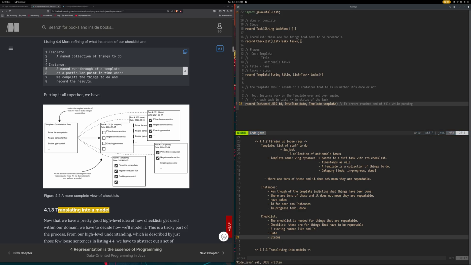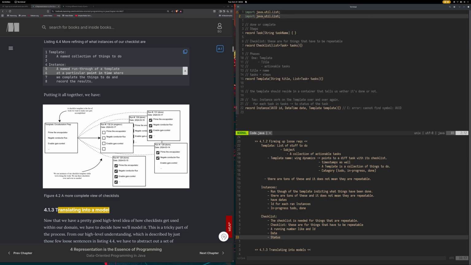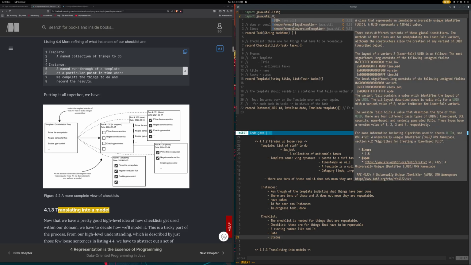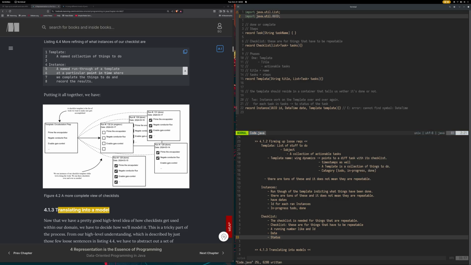That is what I know it to have. Okay, I think it's going to be UUID. I don't know. UUID, and what is this?